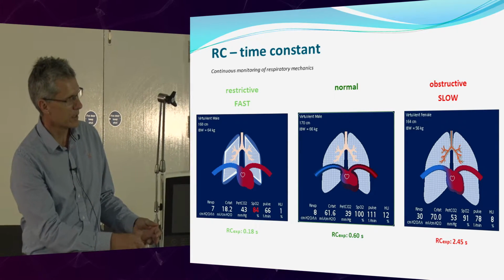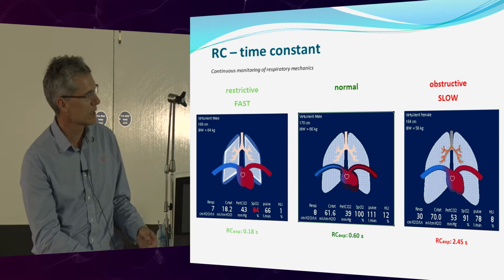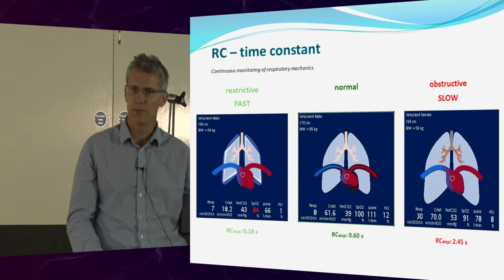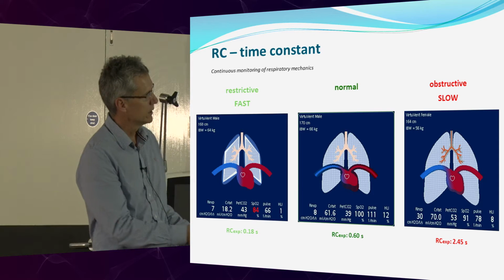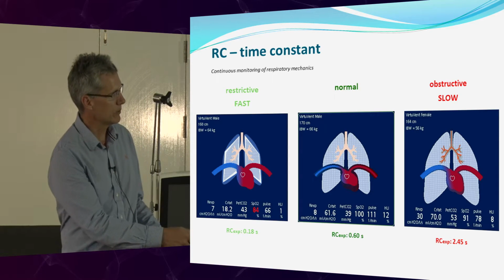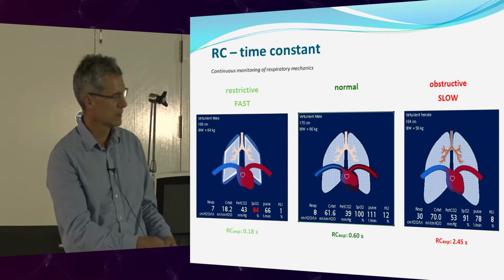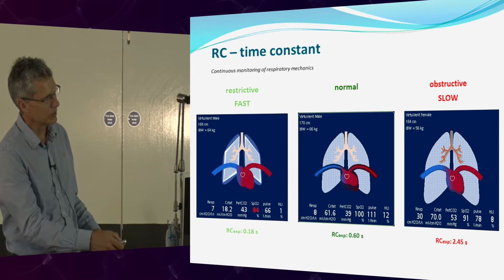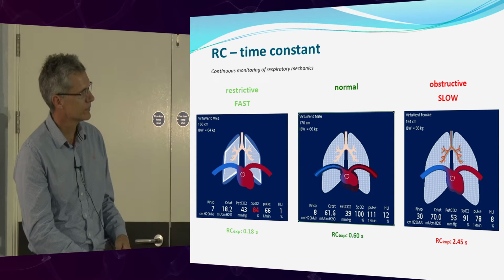The patients that are a bit tricky sometimes, if your time constant's high, you don't know if you've got a COPD patient who's got normal airflow, and just looking at this screen will tell you whether you've got a very, very compliant set of lungs or whether there's a resistance problem.